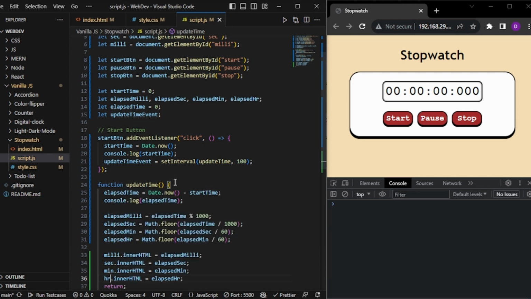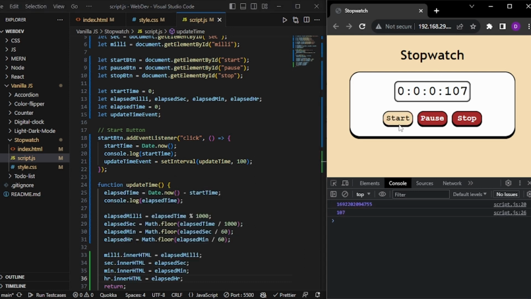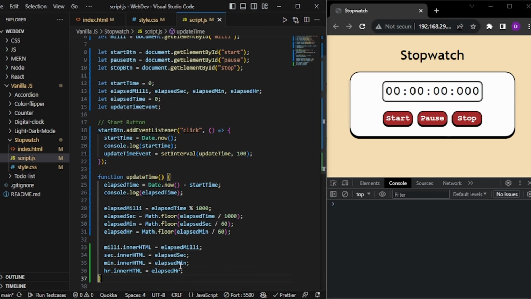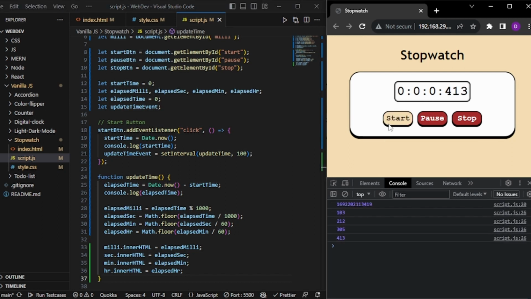Yeah. Now when we click on this, what happens? We see that some kind of stopwatch works, but there is something definitely wrong here with the styles. We will check this later. First let's build the functionality, and then we will see how to fix this issue. And lastly, we can remove this return. Yeah, so that's it. Our start button works.